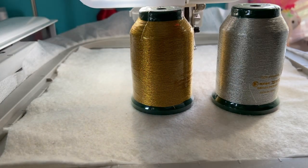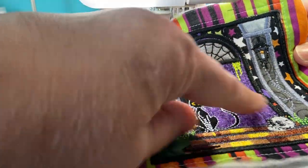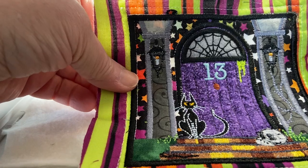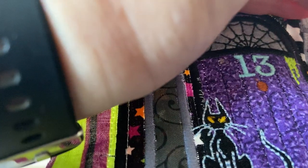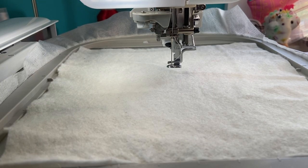So I want to give a try to these metallic threads. I'm just not sure yet if I'm going to use them in this project or another one, but the glow in the dark I did use on this one, and I used it on the slime, the little skull and the number 13. So it looks like regular thread, but it's supposed to glow in the dark. And I guess you have to give it a lot of light. I didn't really test it out. I think it's kind of glowing. Can you guys see? It's kind of hard to show you because it's daylight. But anyhow, it's glow in the dark thread. It is made by Bro Thread because my machine seems to like Bro Thread.